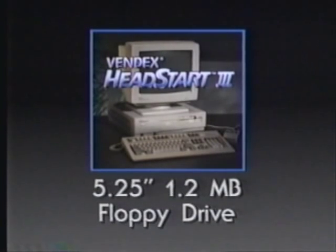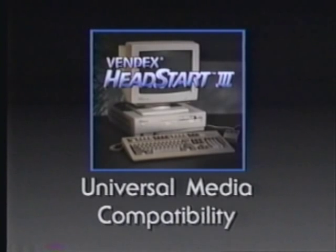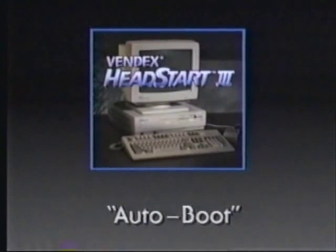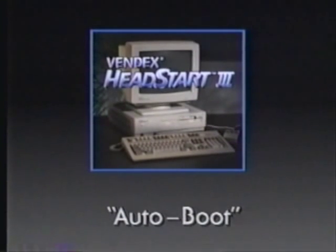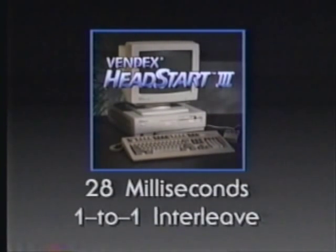2 floppy drives, one in each format, which can read diskettes at high or low density, so you can read and transfer information to and from any IBM-compatible diskette. You can also boot this to the drive, so you'll never have a problem with copy-protected or other software looking for a specific type of drive. You also get a lightning-fast 32 megabyte hard disk with an access time of 28 milliseconds and a one-to-one interleave.